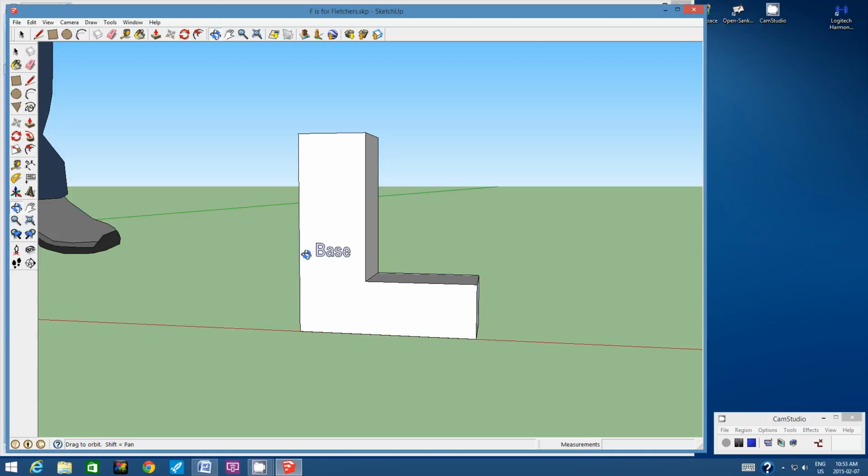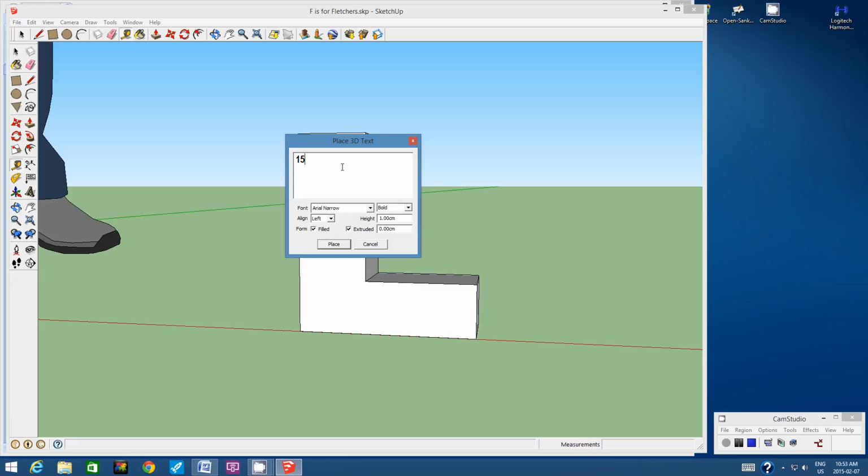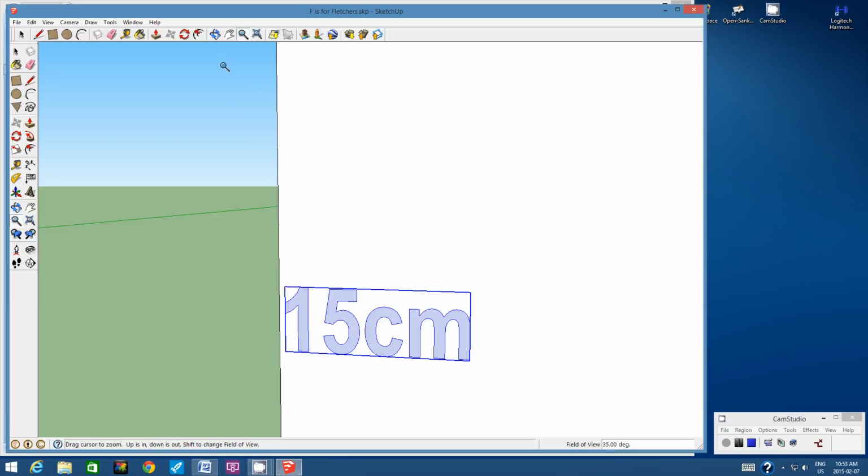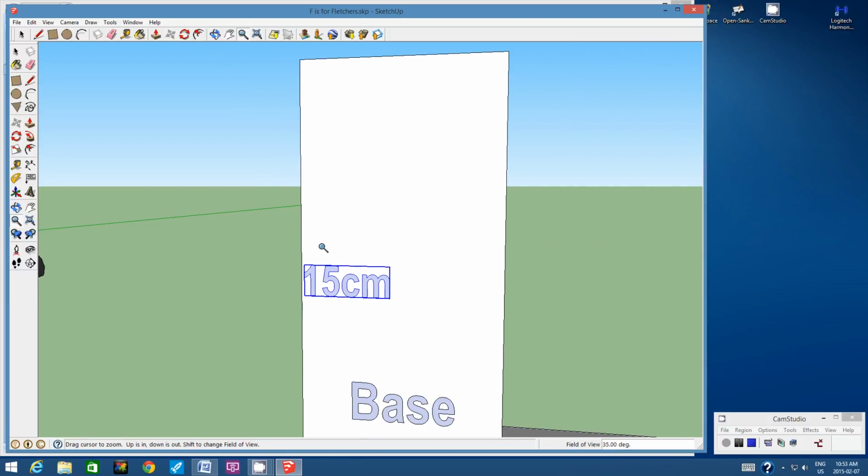Now, do you remember what the full height of this side was? Again, if you don't, click on the tape measure, click from this endpoint down to this endpoint. You don't even have to click a second time. It will give you a reading 15 centimeters. Okay, so let's type in using the 3D text tool 15 centimeters, and maybe I want to go 0.8 centimeters for this. 15 centimeters right there, and I will zoom in so that I can use the rotate tool like you've done many times already.